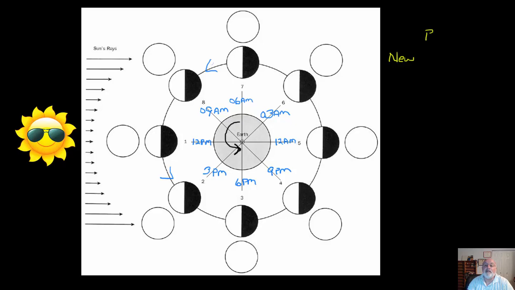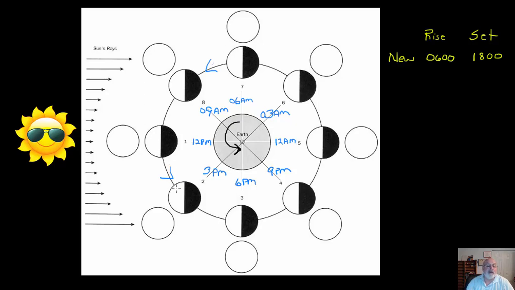So if we move to this color, if we say new moon, I'm going to do the rise times, and I'm going to do the set times. The new moon rises at 0600, and then we get to see it the whole day long, just like the sun, because they're in the same sky, all the way over to 6 p.m. Now, I do understand the Earth will move in relation to the sun during a day, and it may actually set a little different than 6, but we're doing a perfect world, and it sets at 6 p.m., except this time we're just going to say it's 1800 hours.